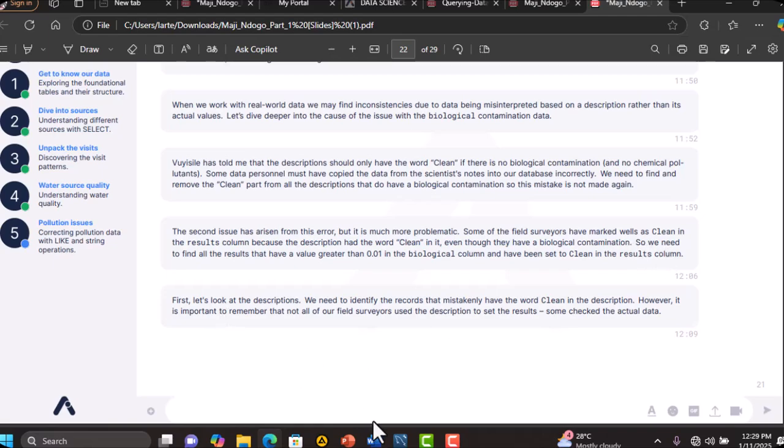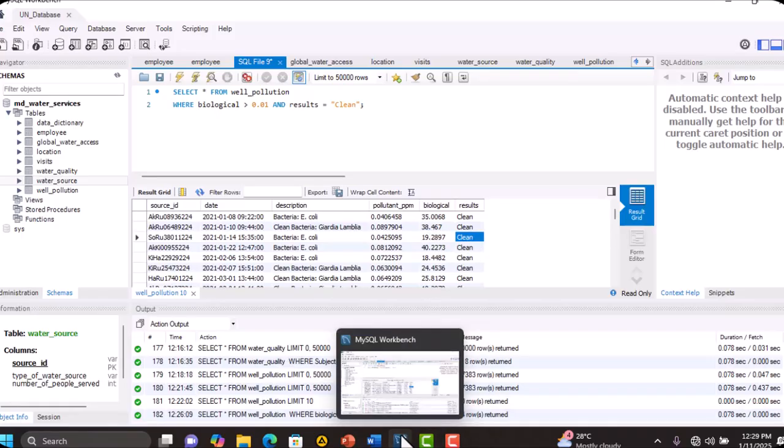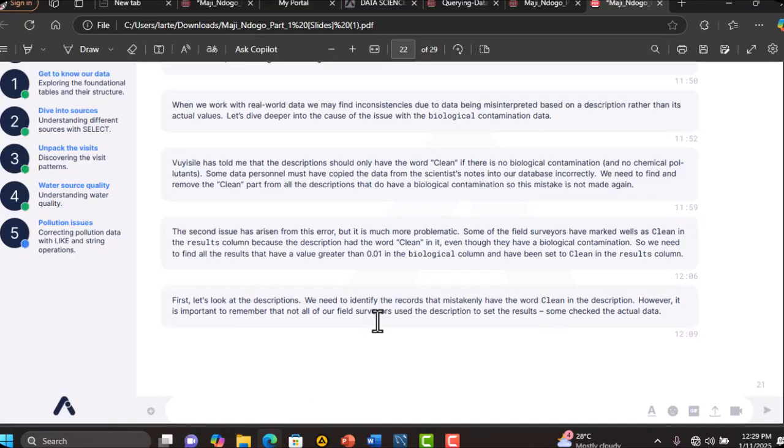Looking at this, some of them have clean in front and clean here. You see? This one doesn't have clean, but the biological column is greater than 0.01 and they said it's clean. That is the problem we have now.